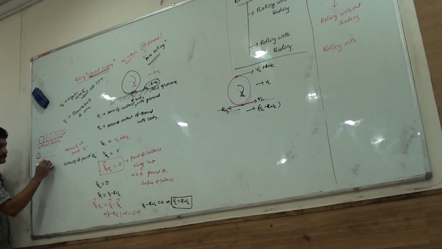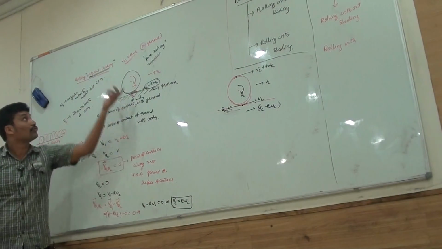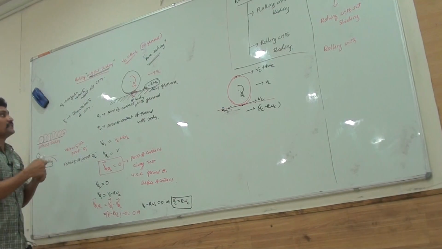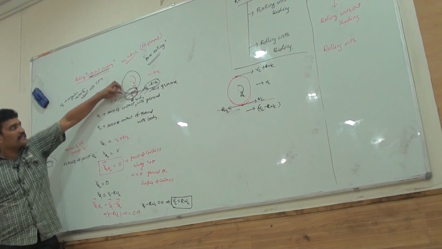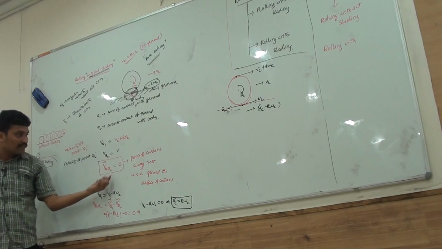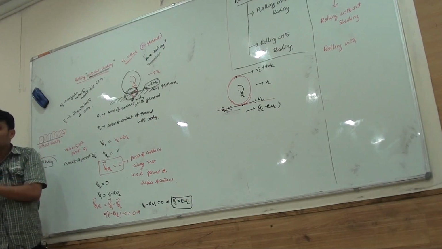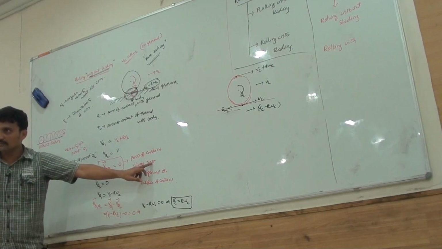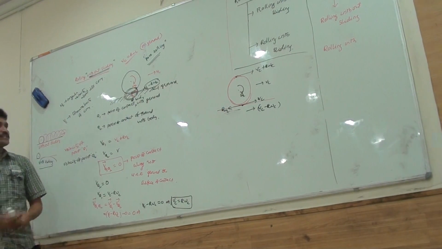So mathematically, one important point is when the body is moving without slipping, that is called pure rolling. In this case, the point of contact of the body and the point of contact of the ground, both surfaces, the relative velocity is always equal to 0. Always relative velocity 0 means what? With respect to each other they are at rest. That's it. The point of contact is always at rest with respect to the ground, the surface of contact. It is called pure rolling. Let us go to a small example.